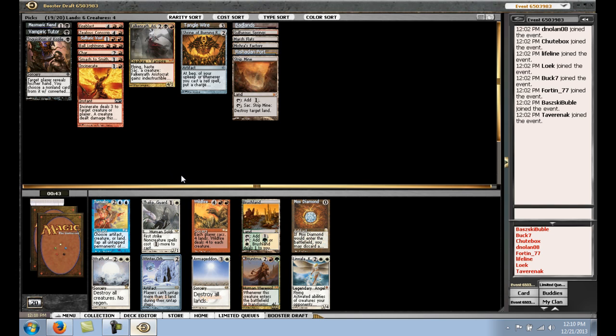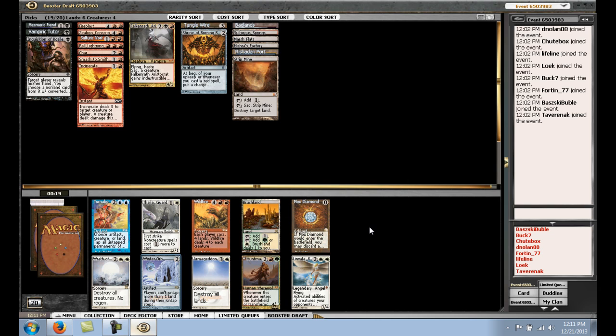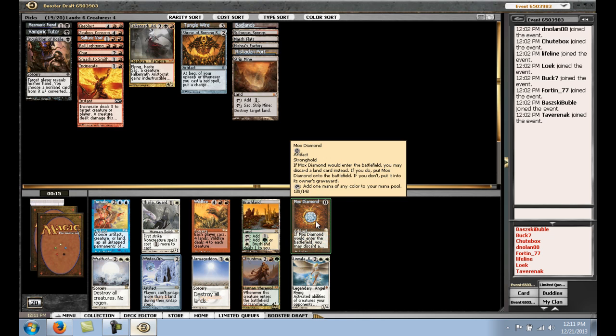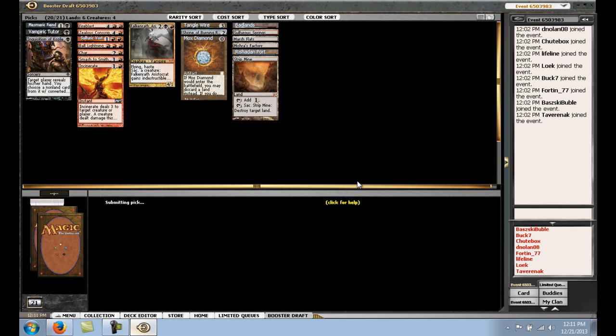Oh, do we play Winter Orb? I mean, Winter Orb and land denial is better when you're actually playing creatures. But out of all these cards, Winter Orb has the highest upside, I think. I could take the Mox Diamond to accelerate. I don't know, Mox Diamond might be the way we want to go. I'll take the Mox Diamond.